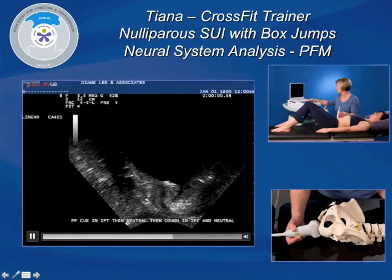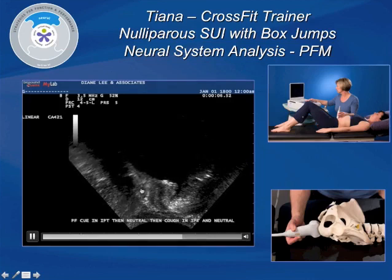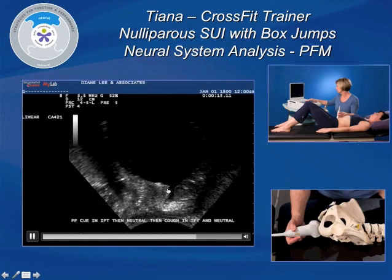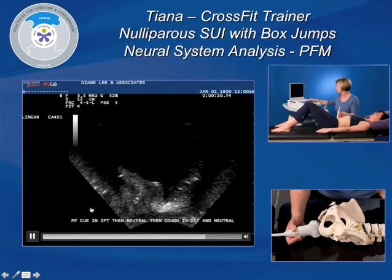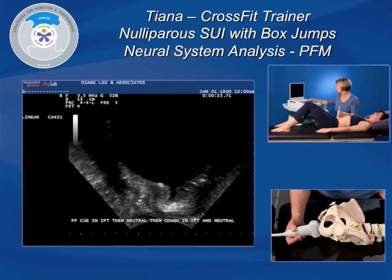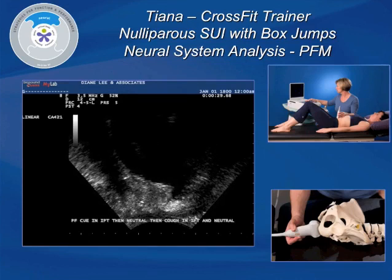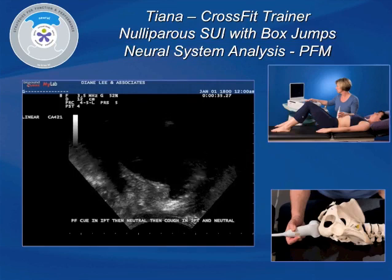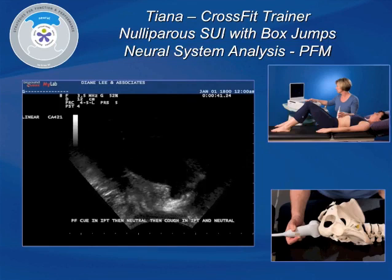Here we see the anorectal angle, vagina, bladder. And when Tiana's pelvis is in a twisted position, the trajectory of the lift is quite vertical. It should be forward towards the urethral neck. And when I take the twist out of her pelvis, the trajectory changes. A lot of this has been shown by Ruth Jones in her PhD work. It's difficult to see on this clip, but you can certainly see and feel a difference in the trajectory of the lift when the twist is taken out of her pelvis. There also seems to be a bit more support when she coughs, in terms of the amplitude of the descent, when her pelvis is in a neutral position.